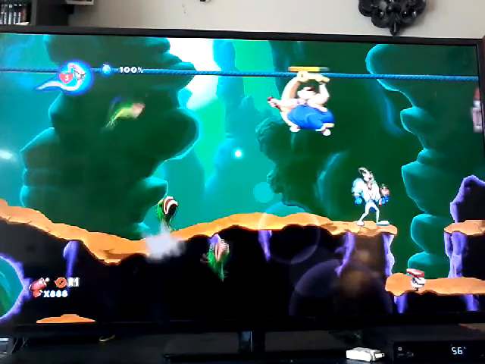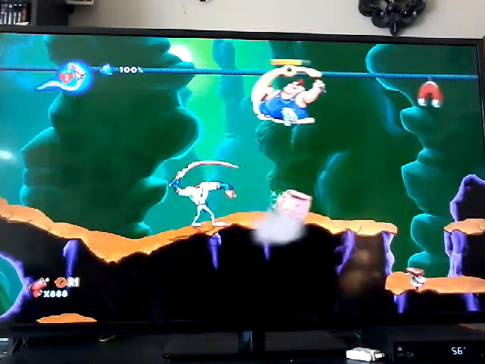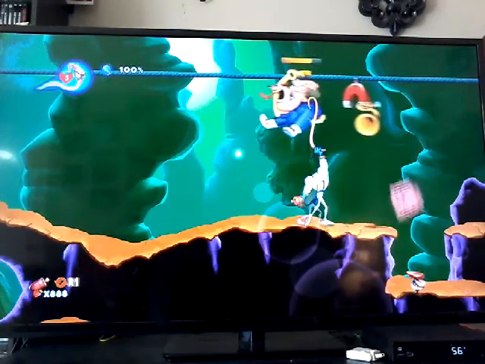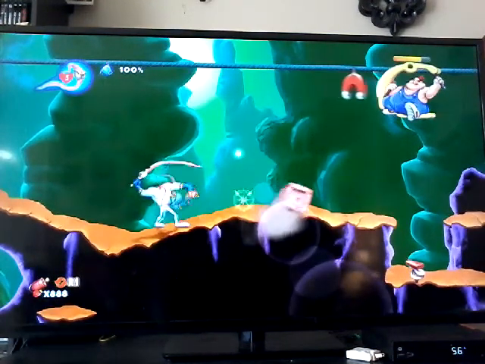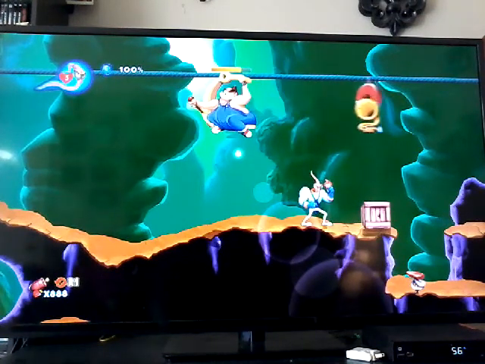So basically your main goal in this fight is to watch out because he's going to be throwing up fish. If you shoot him, he throws up fish. And just randomly, at random times, he'll throw up fish. So what you're going to want to do is get this box here and just wait until he gets right over that spring right down there.